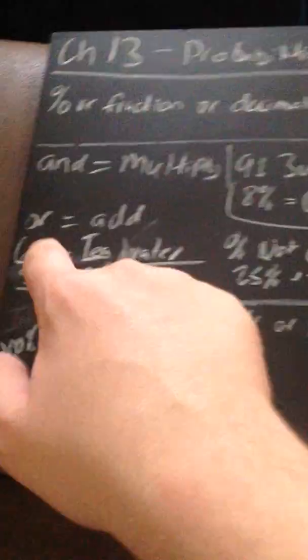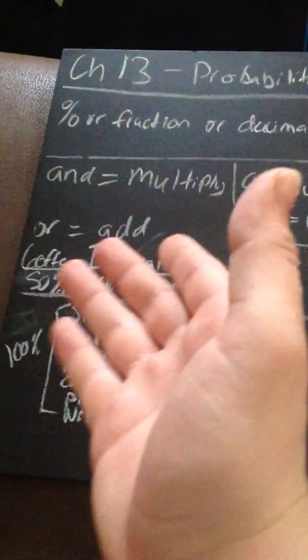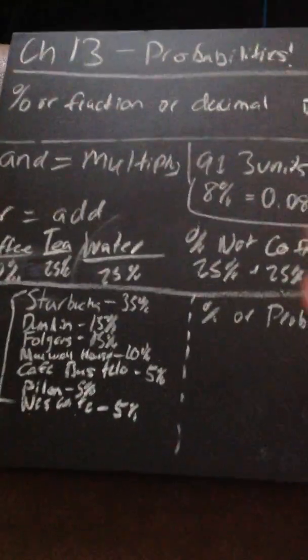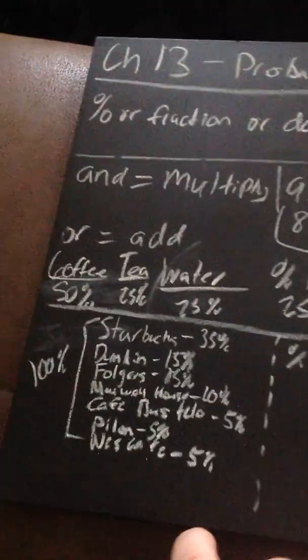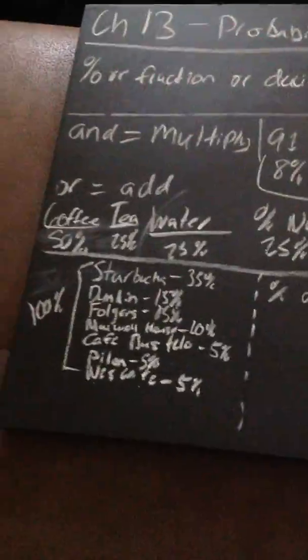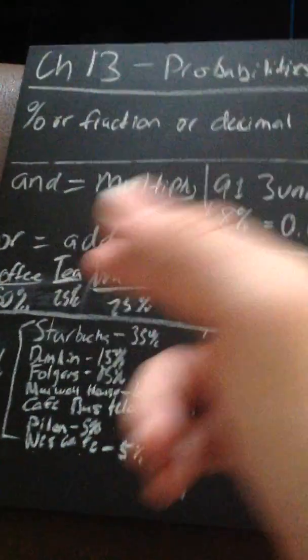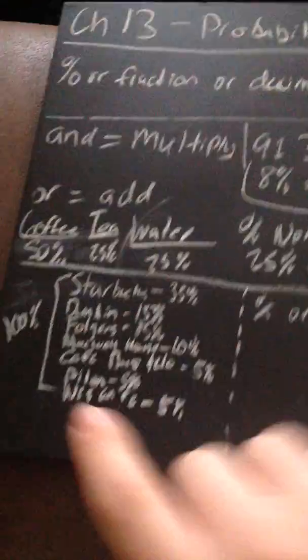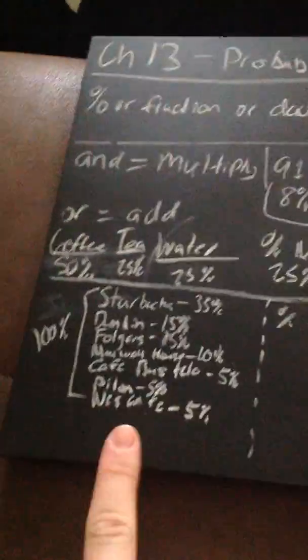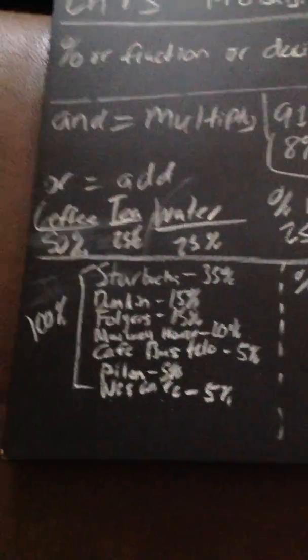So if you have 100% minus 50, you get the cumulative of the other 2. For this kind of question with just 3 things to worry about, it's illogical. Just add. It's easier to do it in your head. Subtraction typically makes people more confused, especially when they're trying to do it mentally. So for a question like this, if it's this few, it's just 3 or 2 of them, just add, honestly. A question like this with multiple things, you probably want to subtract, and I'll show you why.